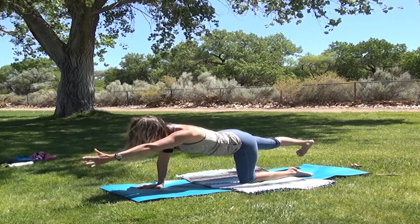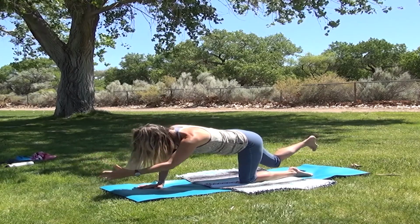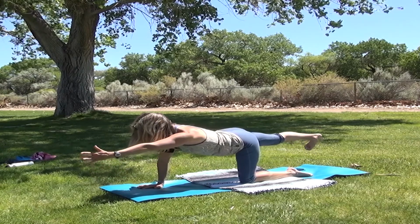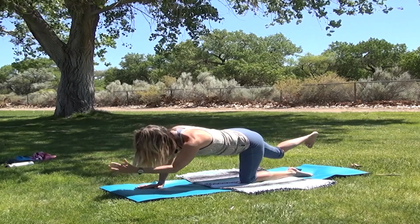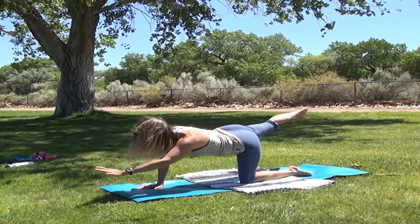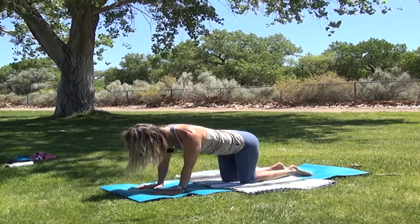And then we're going to inhale and bend our elbow and leg and pull it together, a little crunch. Exhale it out. Once again, a little crunch in. Exhale it out. Back to tabletop, and we'll take that left leg out.